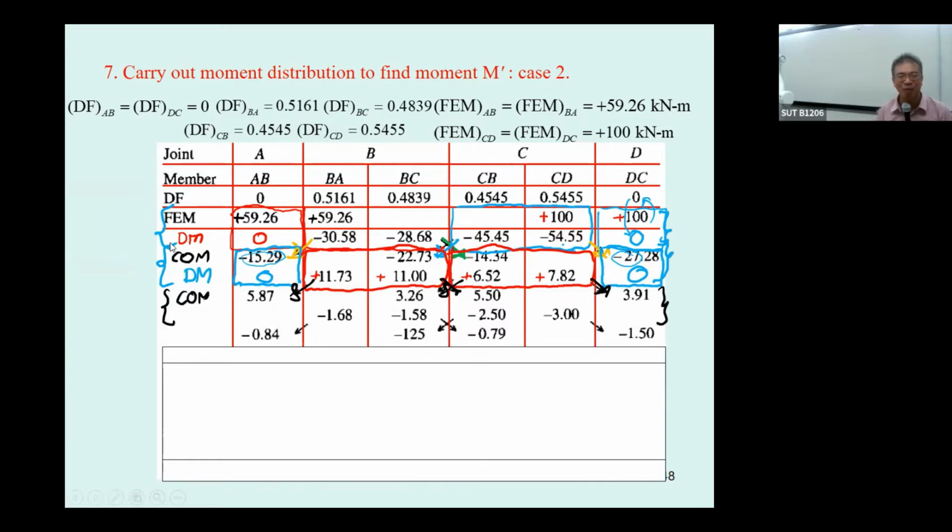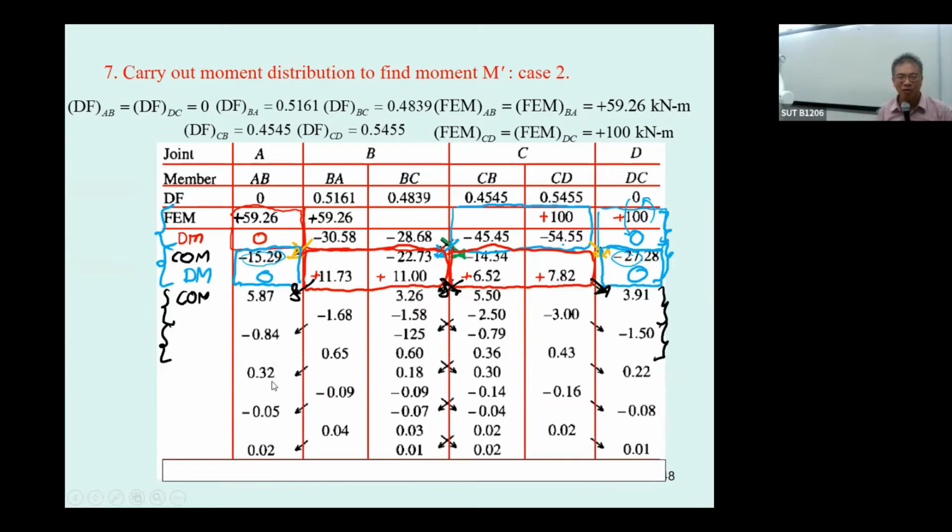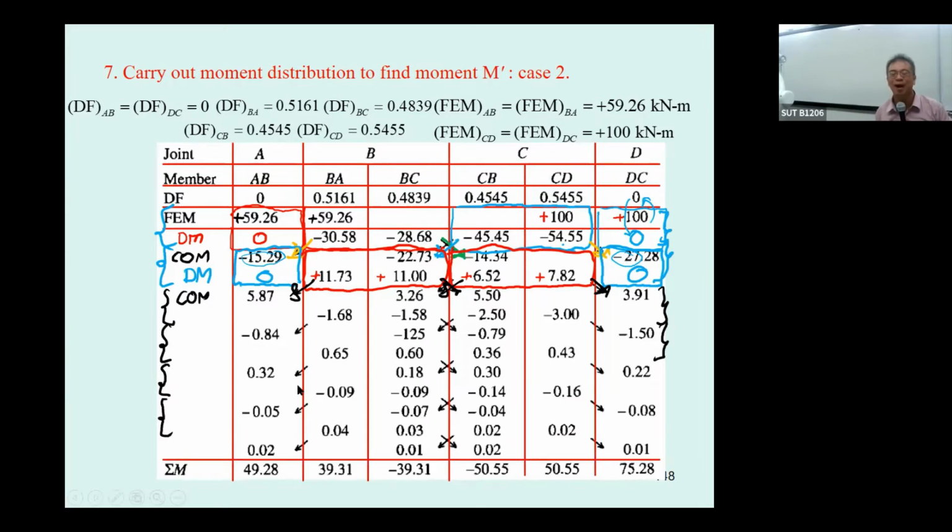You do it until the moments converge. This one is going to be round 1, round 2, round 3, and then this is going to be round 4, and 4 and 5. This is going to be 5. This is going to be 6. That is many rounds, and then you get this one to be the end moment, and then it requires you to determine the forces that occur at A and D based upon this, for columns AB and BA. AB is going to be this way.